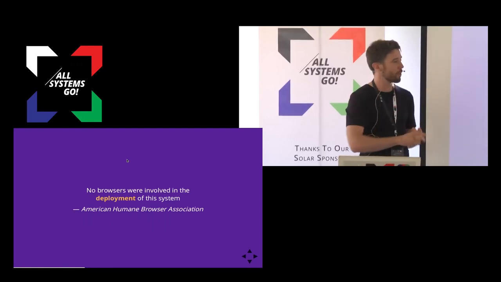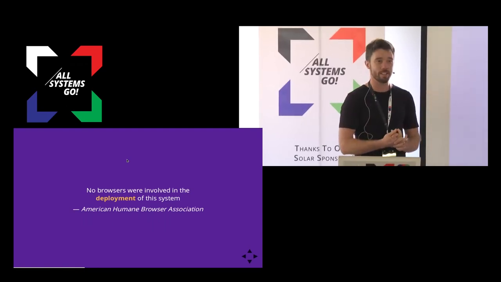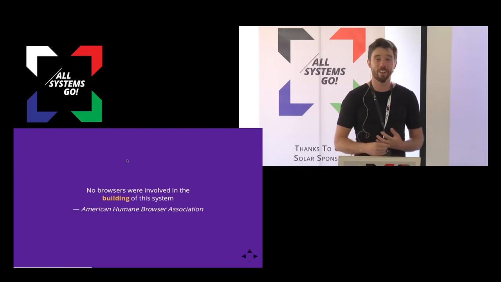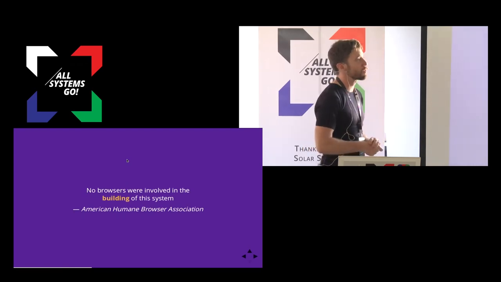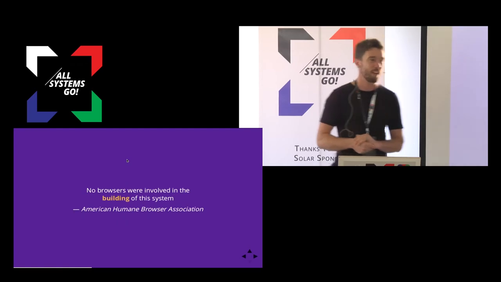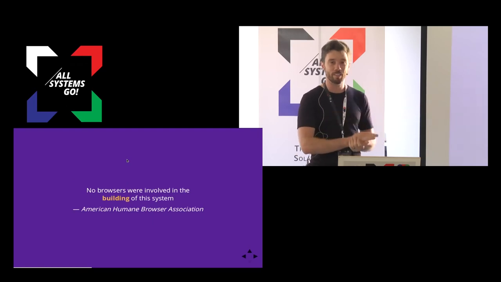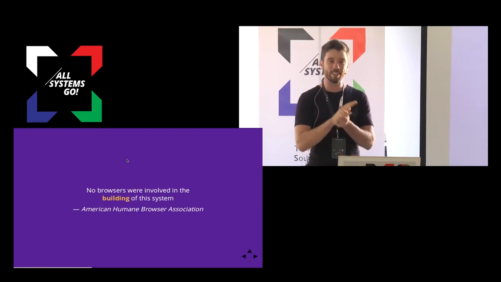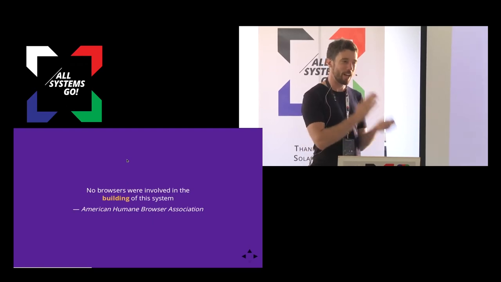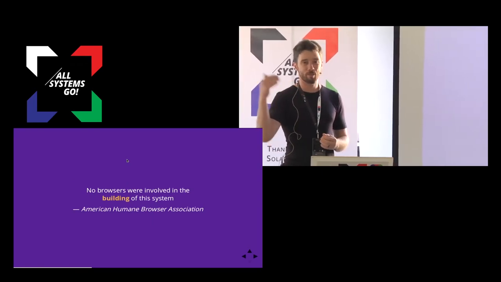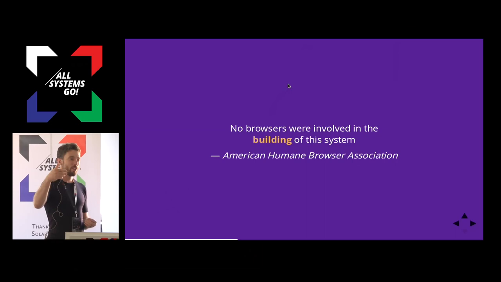So when you're calculating the risk profile for involving browsers and accessing a Linux session on your system, make sure to account for that. In addition, it is even harder to make this claim about your systems: no browsers were involved in the building of this system. Every Linux distribution that we looked at today has browsers involved in the creation of the packages in there, of the config in there, in some way. If you could subvert a browser and use a vulnerability there, you would have access to place content in RPMs. So it's really important that browsers are secure.